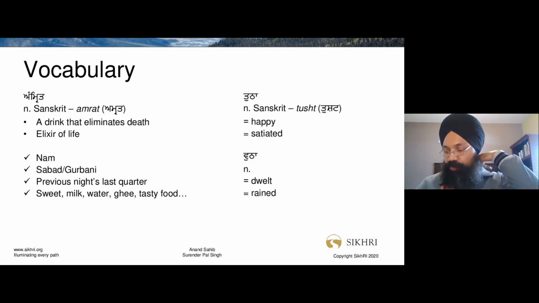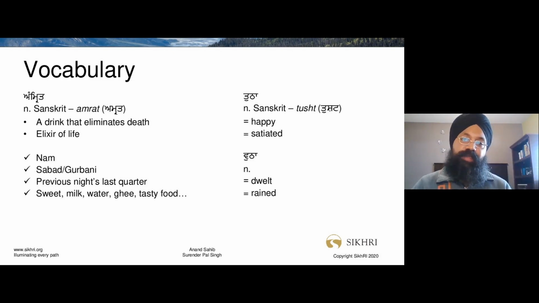In Sikhi, true immortality lies in connecting with the Akal Purakh, the eternal, immortal Akal Purakh. When we connect with the eternal Akal Purakh, by virtue of that constant, continuous engagement, we become what we engage in, what we continuously do. So by engaging with Akal Purakh, we become divine, and we ultimately merge or unite with the eternal Akal Purakh. By merging with Akal Purakh, we become one with Akal Purakh, and we also become eternal or immortal. That's the idea of Amrit.